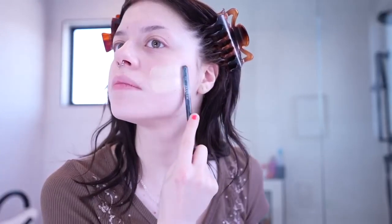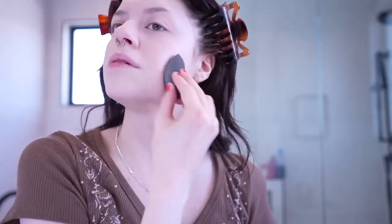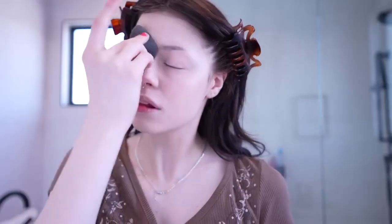So I'm gonna start by putting a little on my hand. I usually put it on the back of my hand. I wasn't thinking. Taking the edge of my brush, getting some on there, and just kind of swiping it across my face to get a nice thin layer going. Ever since I've been using foundation, I'm getting that, you know, clear base. So I'm gonna just pat it down really quick with a Beauty Blender just to make sure we got no weird little clumpy bits. Foundation's on.